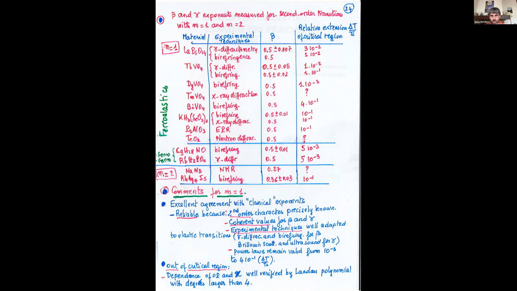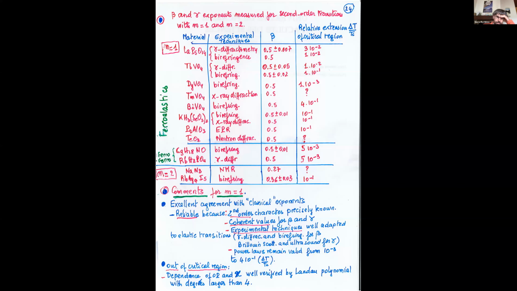Ferroelastic means you just have some direction which changes, but the rule for ferroelasticity is that you have to change the form of the crystal, which means to go from one Bravais lattice to another. I mean, cubic to tetragonal, cubic to orthorhombic. If you stay in the cubic system, of course, it doesn't work because you have cubes and no deformation. If you stay in the tetragonal system, you don't have it. So you need to change of crystalline system. But of course, the hexagonal and rhomboidal system is considered as only one system because the crystal has more or less the same form.